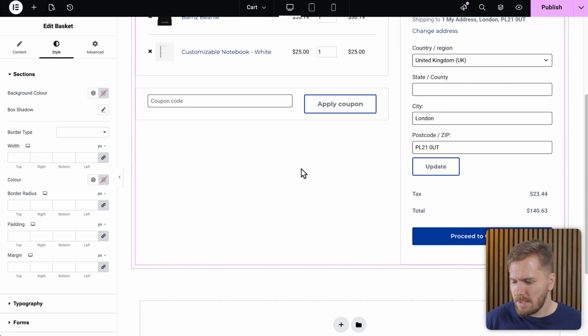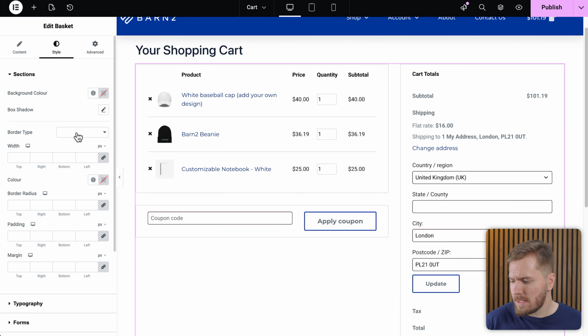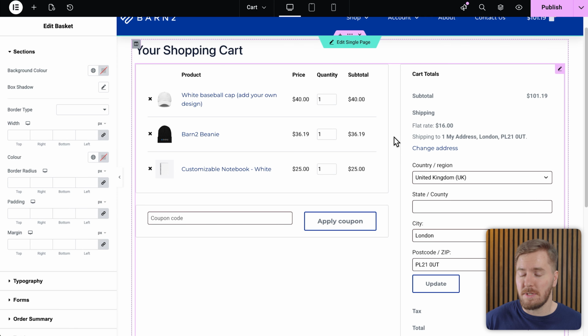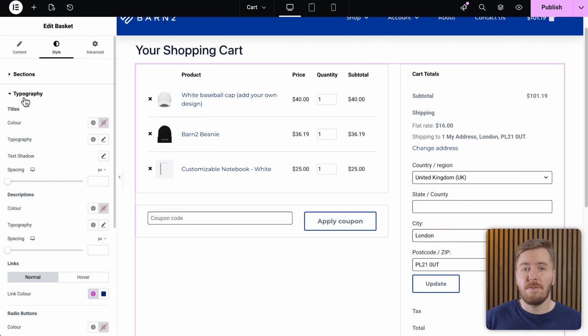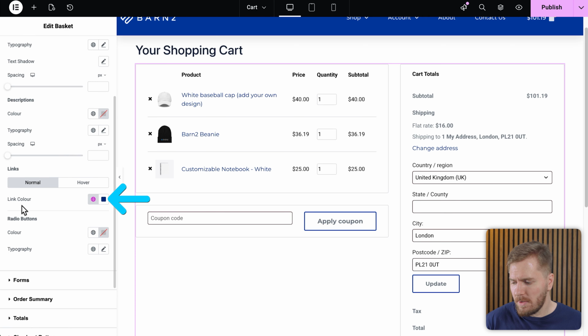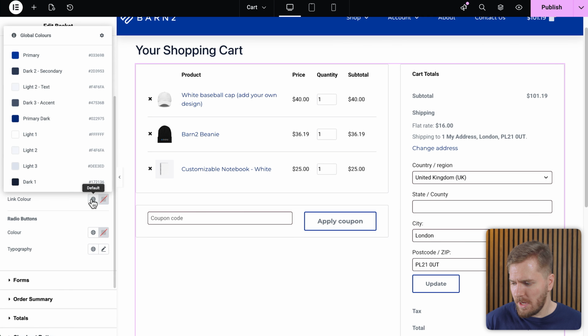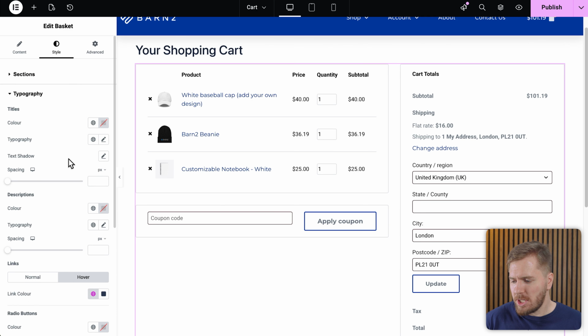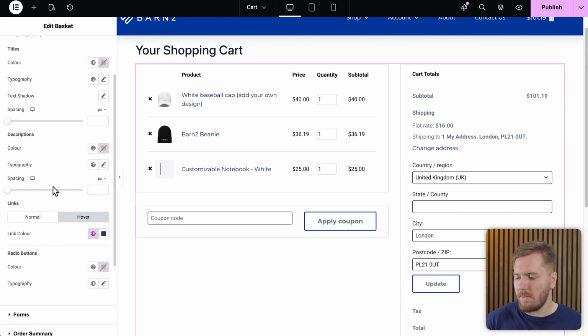If we go into the style settings, the main thing I would worry about is things like your colors and how things are laid out in terms of spacing and all of that. So first, if we go to the typography tab here, you can see the only thing I really wanted to update was the link color. You can also change the color to something maybe darker. So now when I hover over these links, they'll just get a little bit darker within my color scheme. Of course, you can change all of the text and everything, but once again, if you do that in your global settings, then it should update everything rather than having to go through and update everything one by one individually.